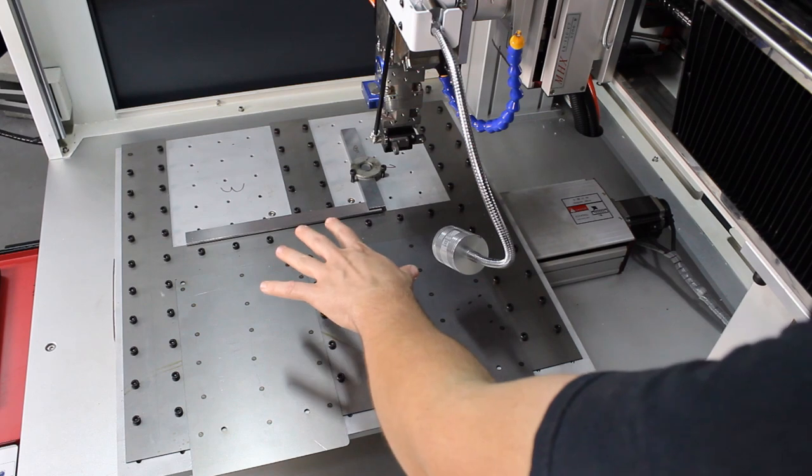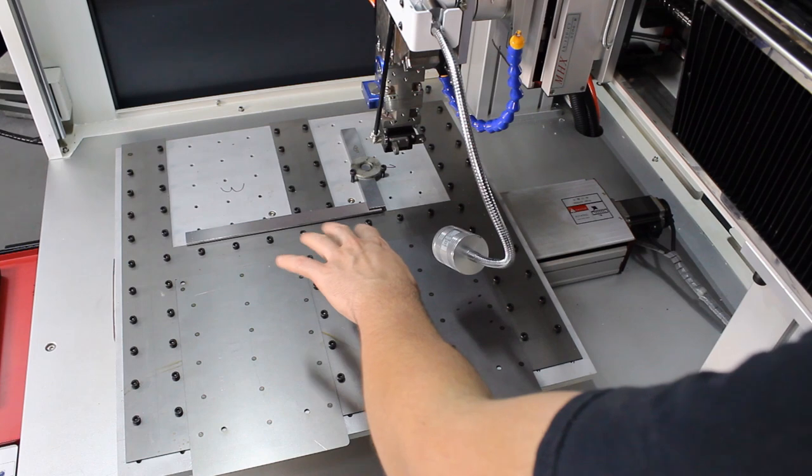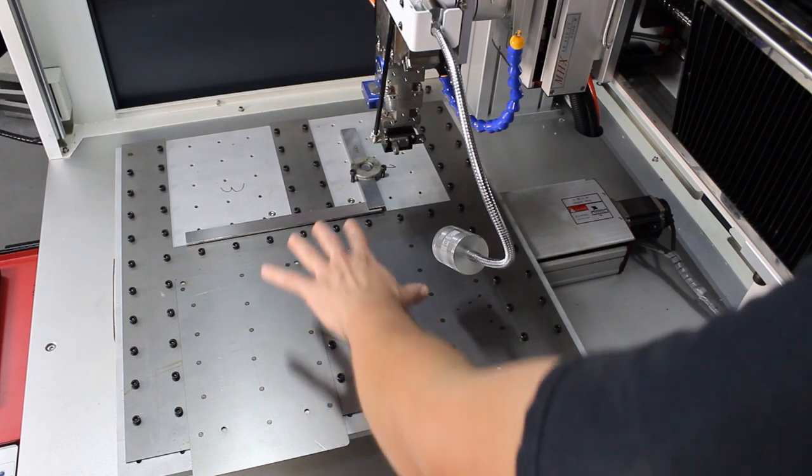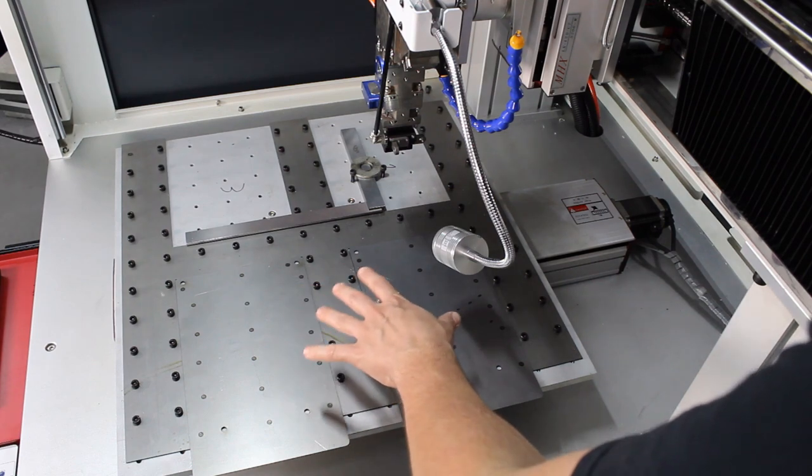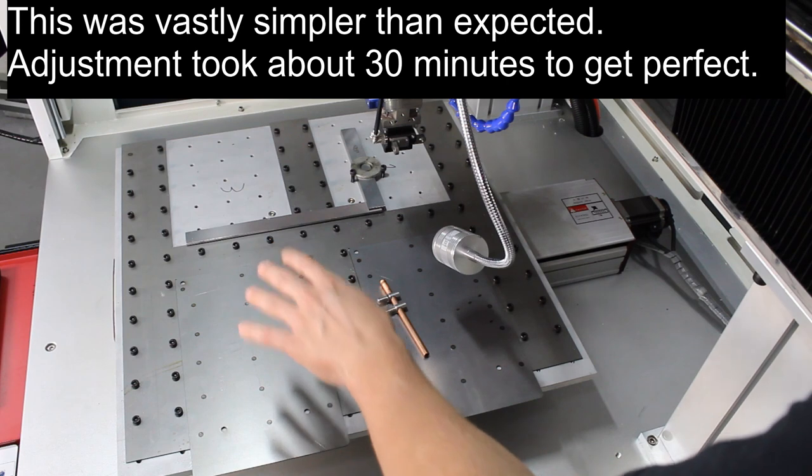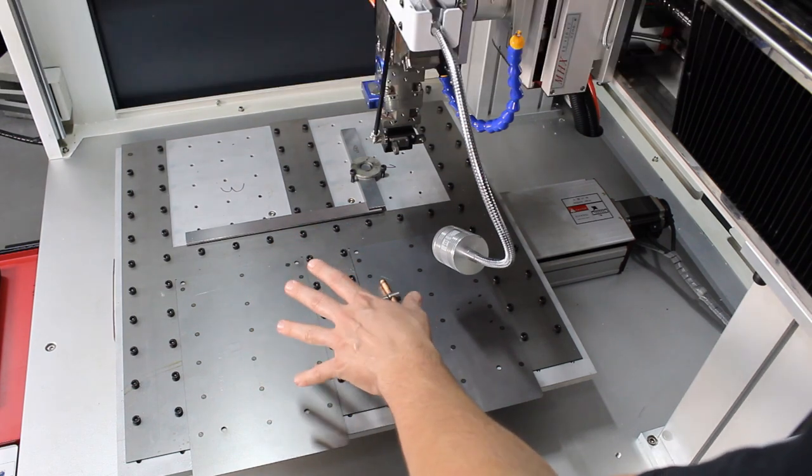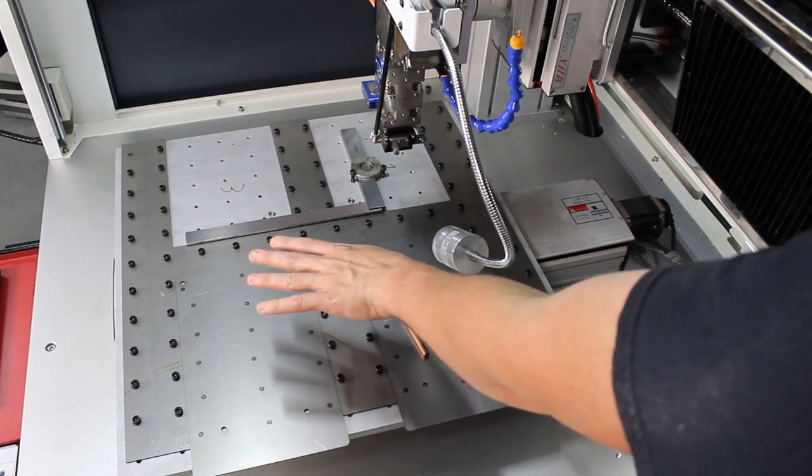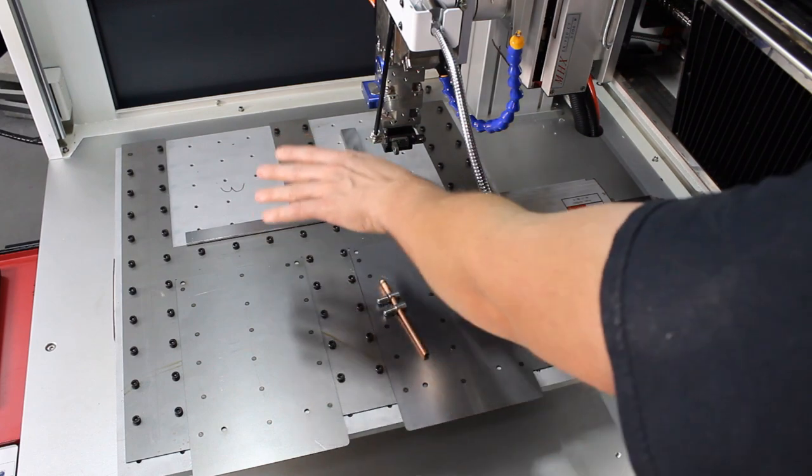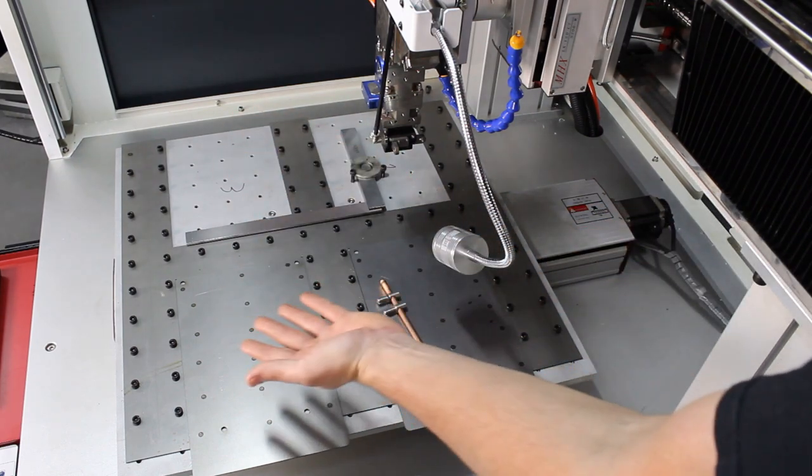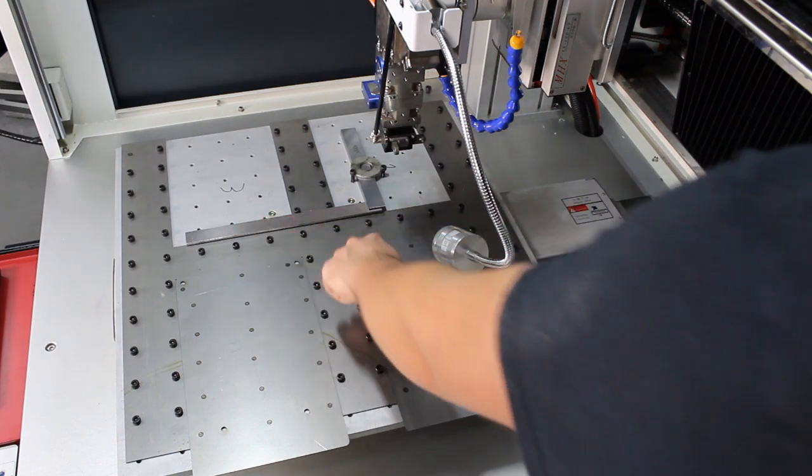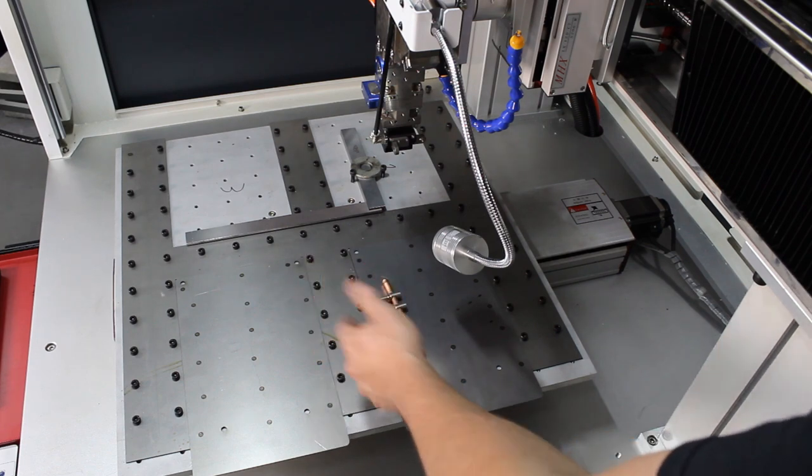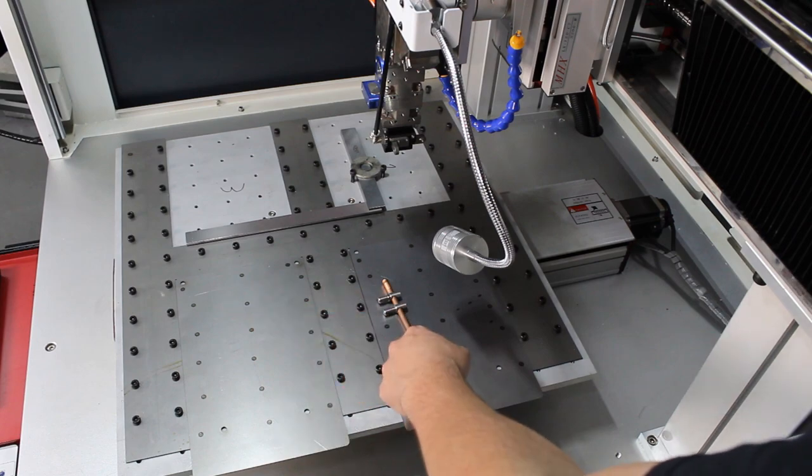The one other thing I wanted to mention is on our machine, and this probably happened in transit, is our Y axis is not quite square with our X axis. I'm taking this apart to add an auto oiler in here anyway, so while I'm in there, I'm going to go ahead and bump this around. It's off .8 millimeter across the entire 600 millimeter table. That would not be a problem if you're manually programming, because even if you're welding a square, it's just going to look like a diamond on the software. It wouldn't be a big deal, but where it becomes a problem is when you're recycling your drawing. Like in my case, I'm doing a left and right side that are symmetrical. I don't get to copy and mirror the image because it's skewed the opposite direction. Just something to pay attention to. I bought a machinist square just to test it. It's always a good idea to have these kind of tools around. It may be possible to re-square it in the software, but I'm going to do it in the hardware because I'm going to be there anyway. Not a big deal, just something to pay attention to.